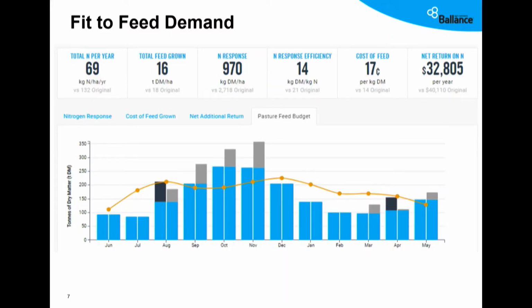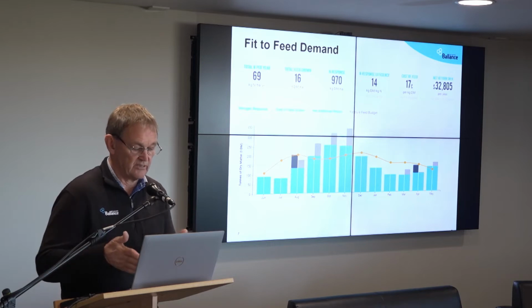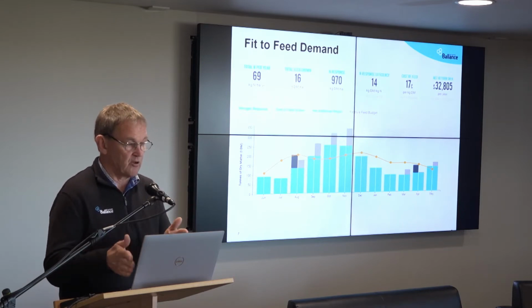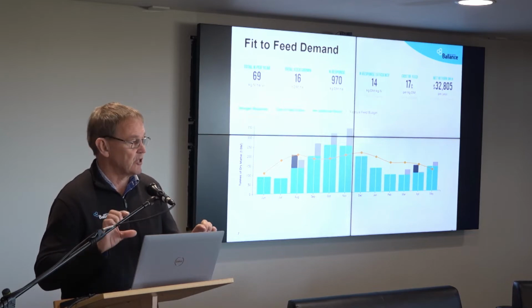Up the top, we've got some numbers. We've got the total nitrogen used per year, which is way less than last year, but that's because we're constricting it to those 2 months. And then we go through total feed grown, which is different, and response efficiencies, and right through to a net return on N applied, which has decreased quite a bit for 2 reasons. One, we're using a lot less nitrogen because we're only trying to target those 2 months, and also we're applying it at a lower growth response rate, but forcibly doing that there.